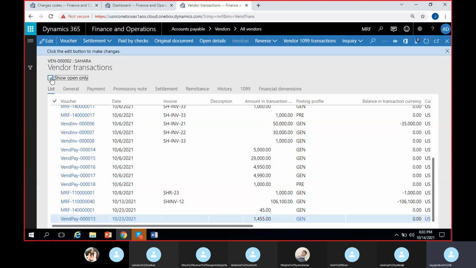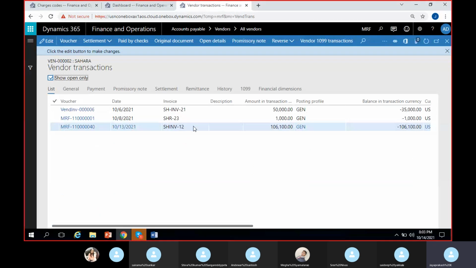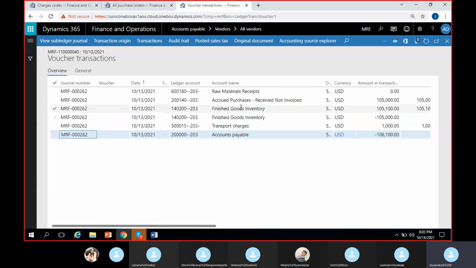I'll just go for show open. This was the invoice we did yesterday for 1,06,100, which we have to pay to the vendor, on which we can also see the voucher. We have already seen the voucher. I pasted it in the group already, highlighting the reversing product receipt entry and then the charges: 1,000 being accounted separately into transport charges and 100 being added to the inventory.